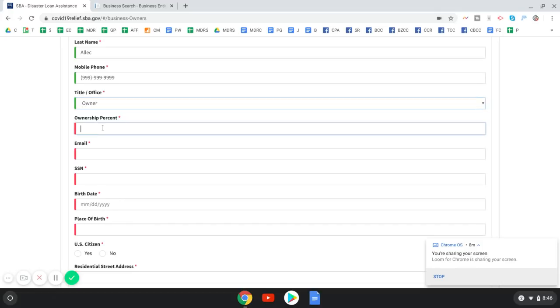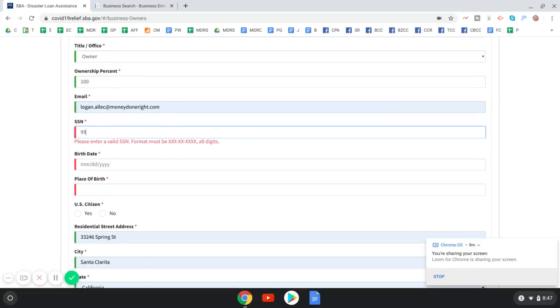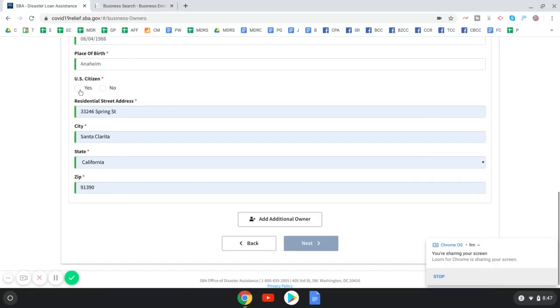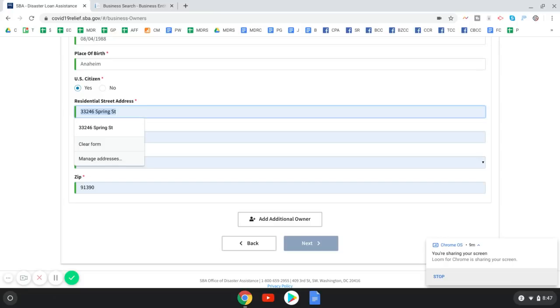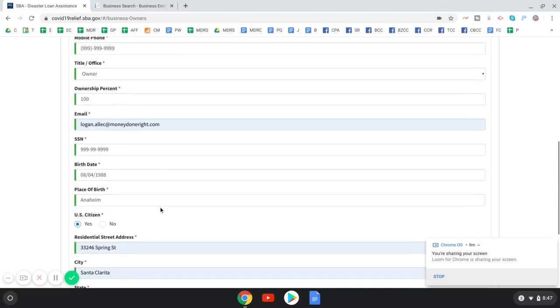Ownership percent, in my case, it's 100%. I own all of my business. I'm obviously not going to put my real social here. This is a yes, and well, that's a rental property I have. That's not where I actually live.